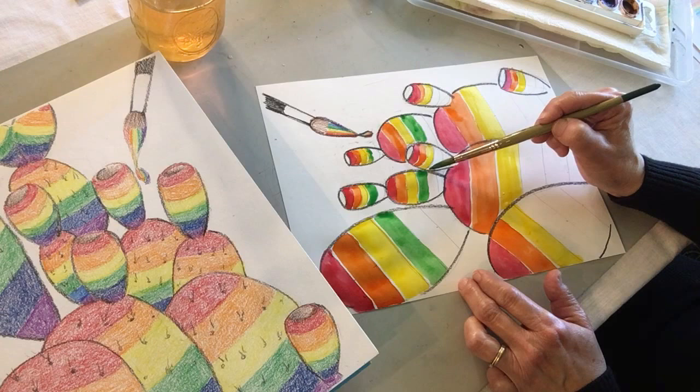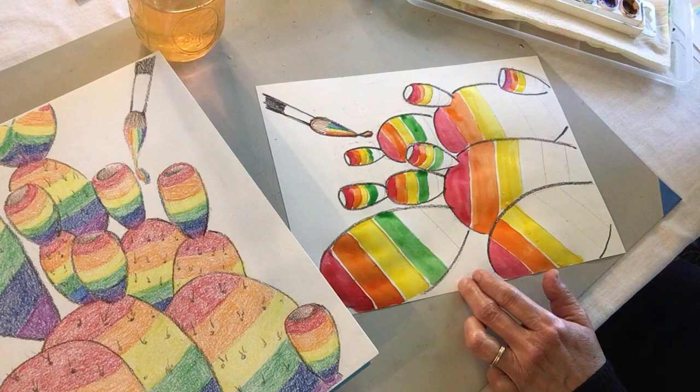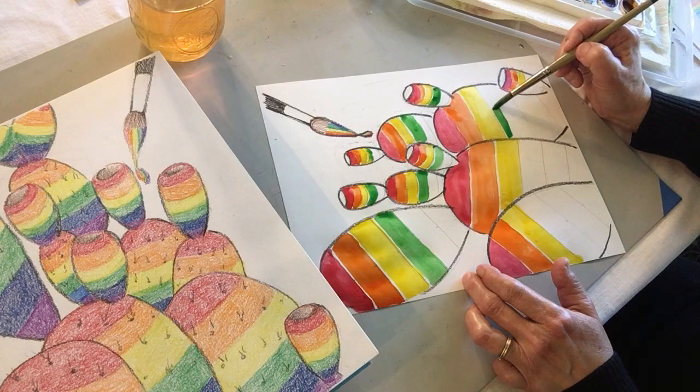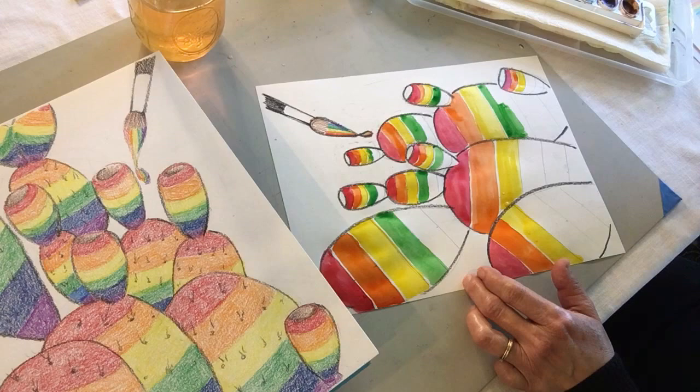Because if I paint them with the paintbrush, they're going to be thicker than I wanted. You know, spines are very thin, so it would be easier and faster just to do them with an ink pen after the painting has dried. If I do it when the painting's wet, of course, the black is going to mix into the paints.